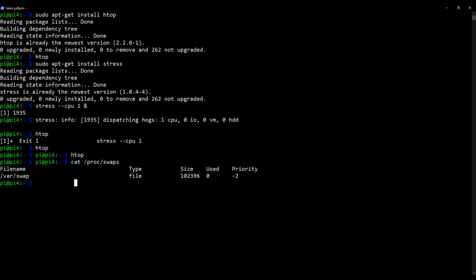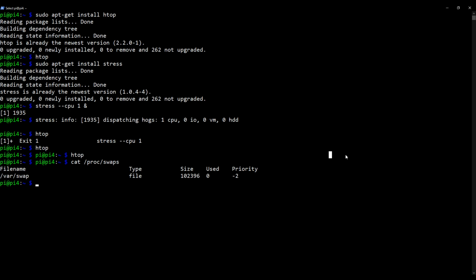So what we're going to do is create an additional swap file, a second one, to increase the available swap memory on my system. What we do is we create a file with allocated memory, and then we simply assign it as a swap file object.